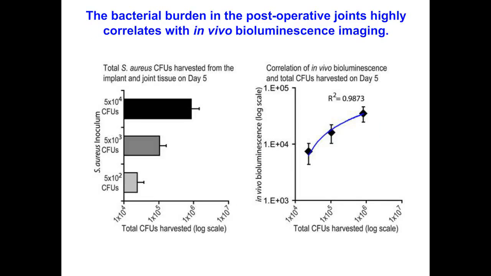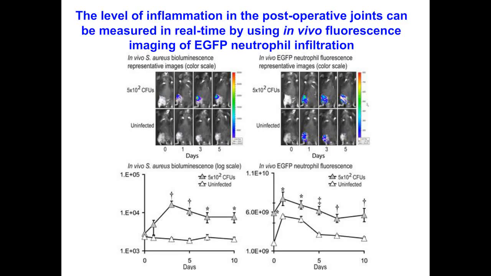And then we started looking at the host response, and you can see over on this right panel, the bottom line is an uninfected mouse. You see there's an immune response here down on this bottom curve to the infection, but it's down to baseline by day 5, whereas in an infected mouse it stays up because this infection is recruiting neutrophils with the postoperative inflammation being increased. And that leads to the clinical problem, which I'll show in a minute. Early histology showed neutrophil recruitment in an infected mouse, very little in an uninfected mouse.